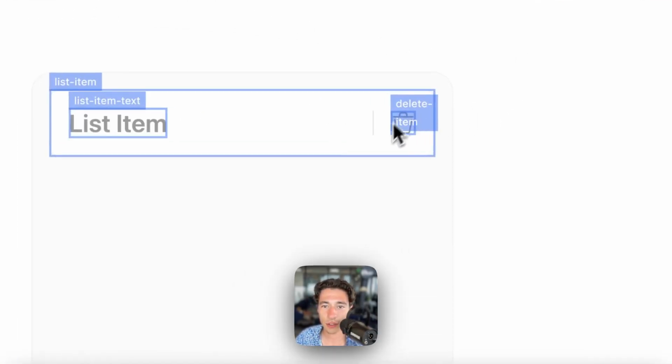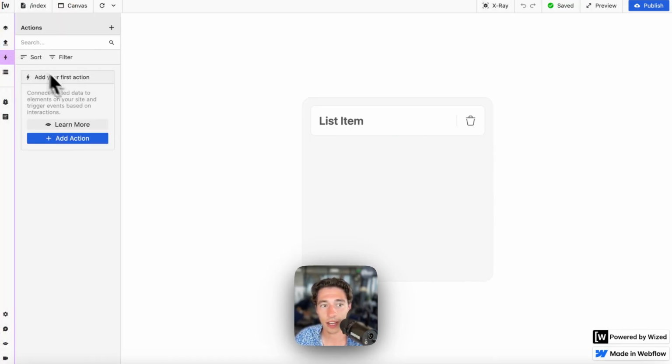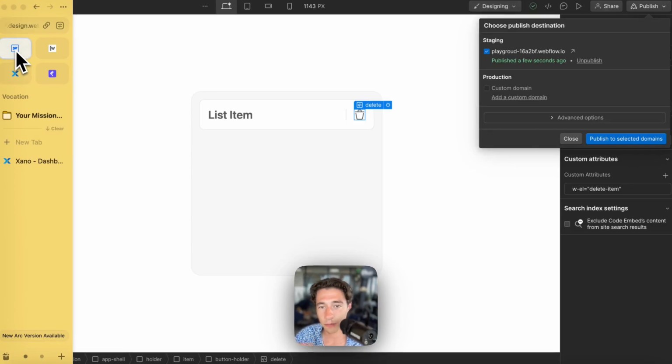Now, sometimes if you do longer attributes, this is a pain, really, working with the Wized configurator, because it overlays on your elements. Especially if you have more complex builds, it's really a pain how they built it with the X-ray mode. Sometimes you have this attribute text over this attribute text over this attribute text, and you don't know where to click. You want to click here and it opens this. So just be aware that X-ray mode for full working is very immature as of right now. So I like to go into the actions and just find them manually in here. But this is it so far.